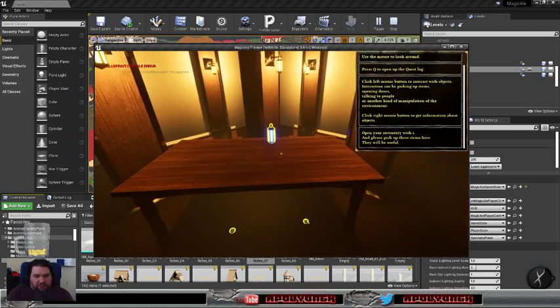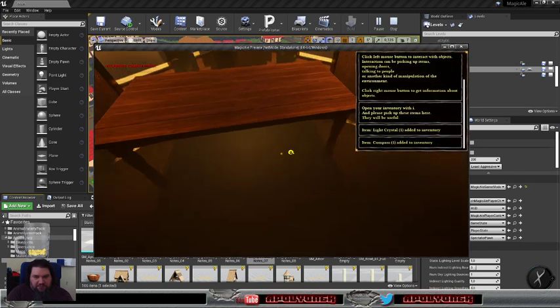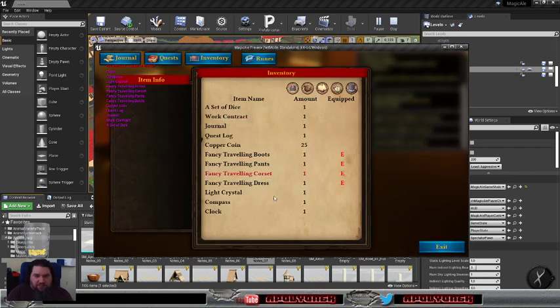Then we go in here, we pick up all this stuff. I might also need to, not quite sure if I added that in, to be honest, add the item for the glossary here.